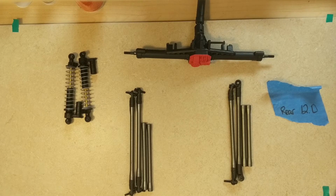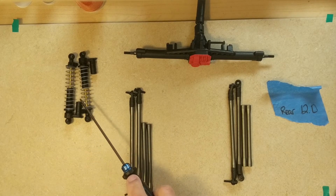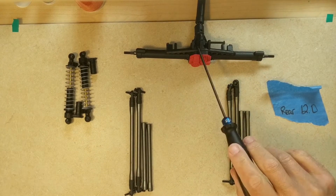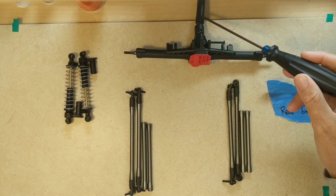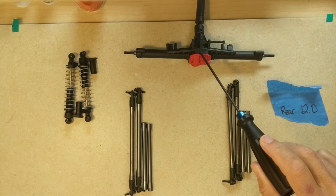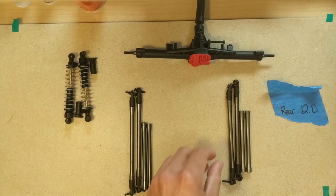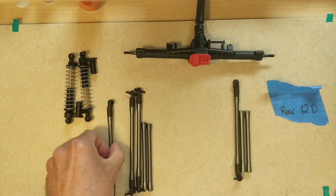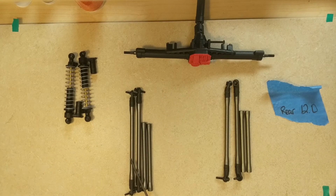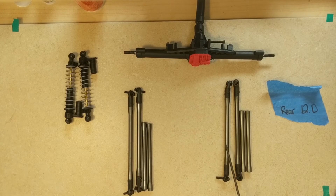So I have successfully removed the entire rear axle, including the shocks that we'll be replacing, the axle and part of the driveline that comes with it. Not sure if you can see that, but here is the axle. And both sets of lower and upper rear links.